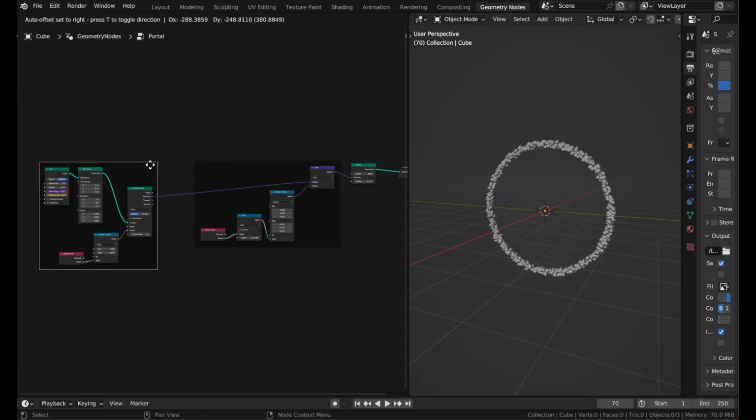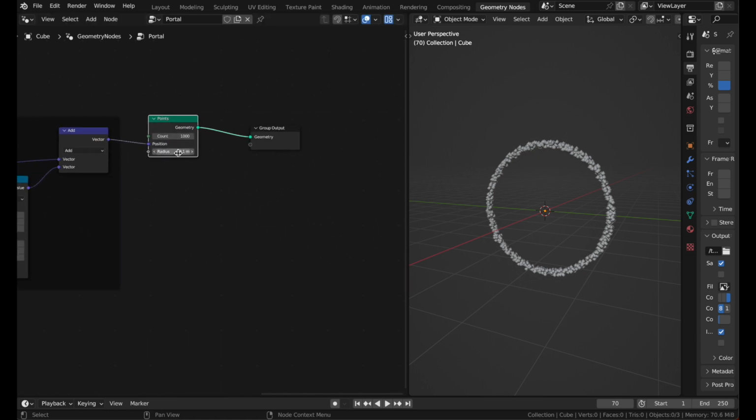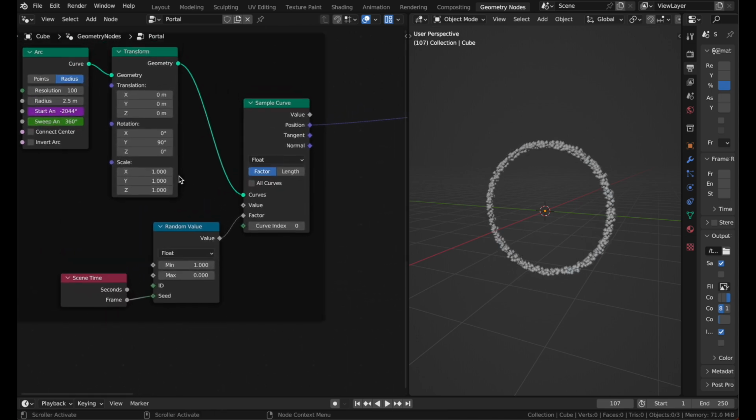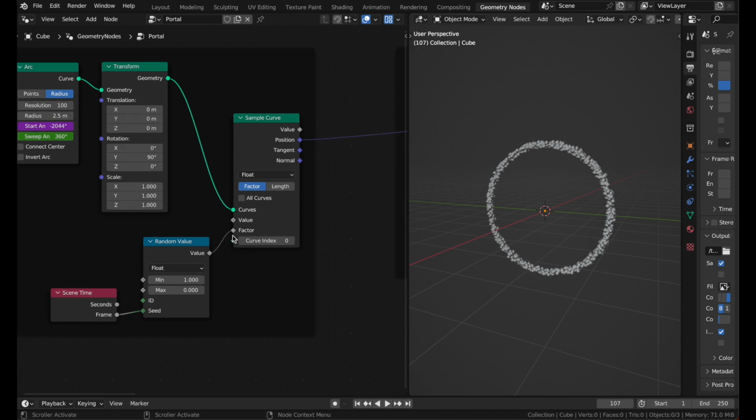We have the positions generated on a curve, then we randomize those positions and make points. And if you're wondering how the sample curve node works, it simply takes in a curve and a factor. The factor tells where on the curve the output position should be taken from.